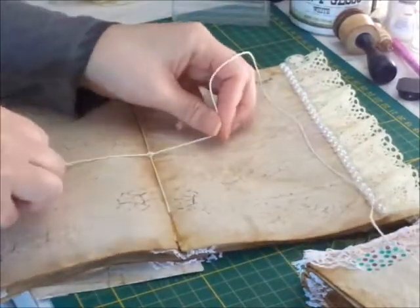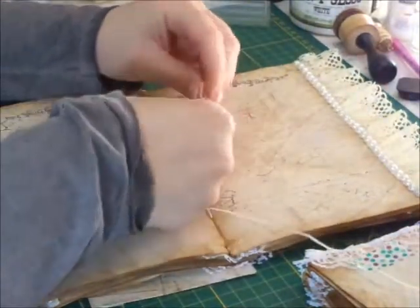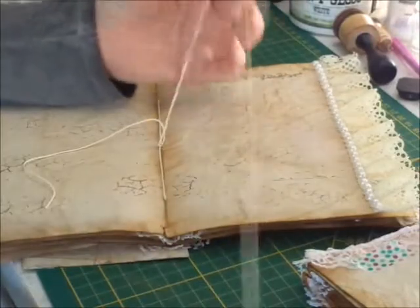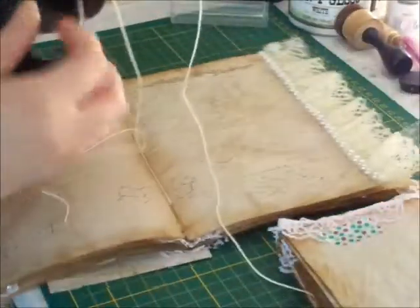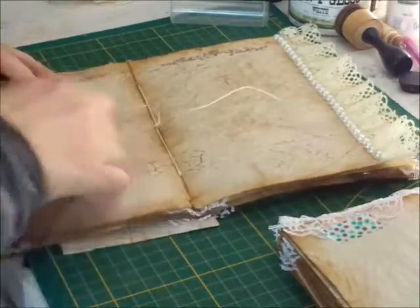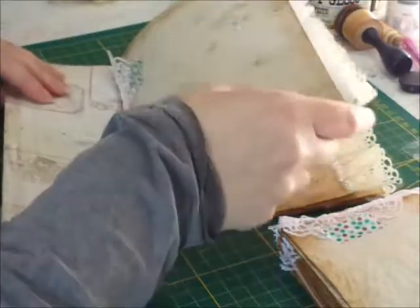So you just make a knot, you tie it, and this way the cord in the middle will be secured. You make another one. And there's your signature. As you see, you have a lot of thread, so you could use a slightly shorter piece next time. I'm just going to cut this off — when I'm finishing up my junk journal I will put hearts on it or something and make it dangle in the middle. But if you want, you can just trim it really short — that's your personal preference.